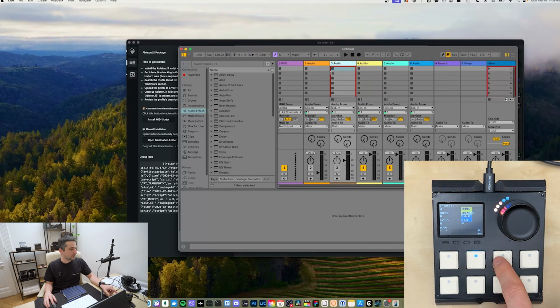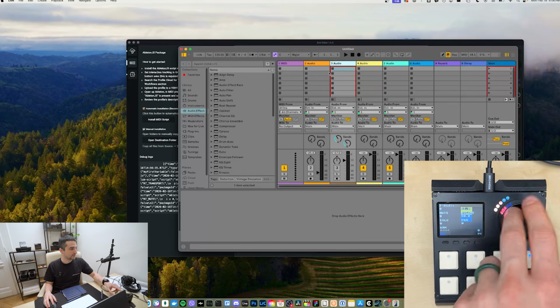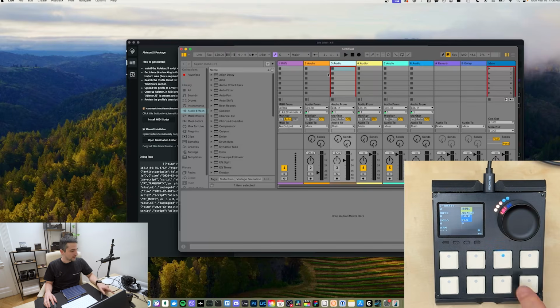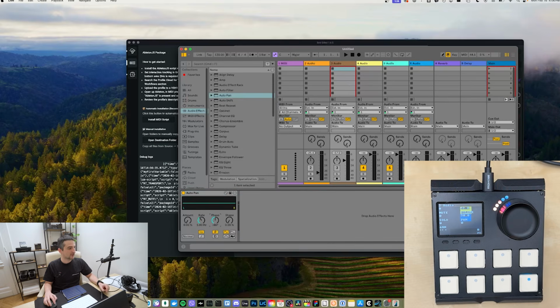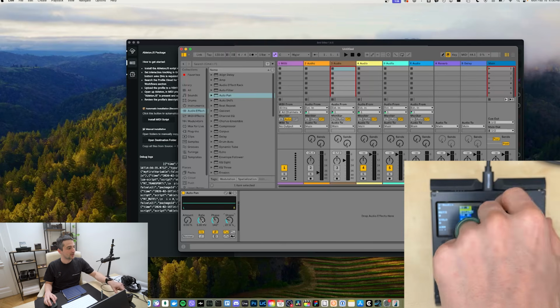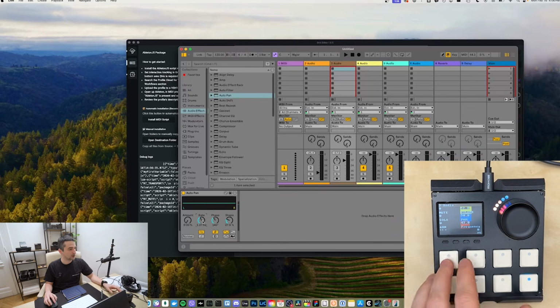Then we have two more actions, which is select send A and select send B, and both of them can be reset. This last button is an interesting one because this is like the last active parameter or last touch control, and I can just select one and change it around as a quick tool to do my changes.